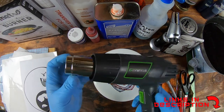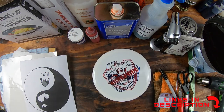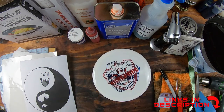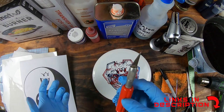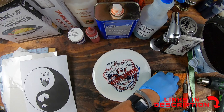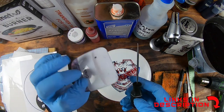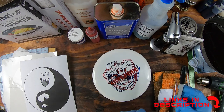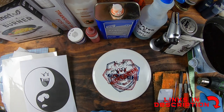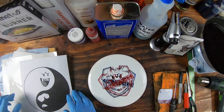I use a heat gun, and I use it on number one on the heat gun. It is very warm. You may want scissors to go ahead and cut your packet. Sometimes you have to do editing on the stencil, and so I always have an X-Acto knife nearby in case that is the issue. Pencil or a pick and a scraper tool is really helpful. Also, a lot of times I use a Sharpie. I always have a ruler around just in case I need it for anything. But let's go ahead and jump in.